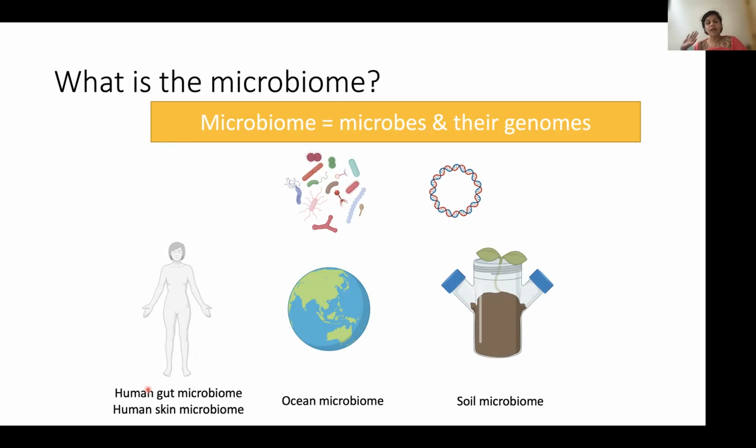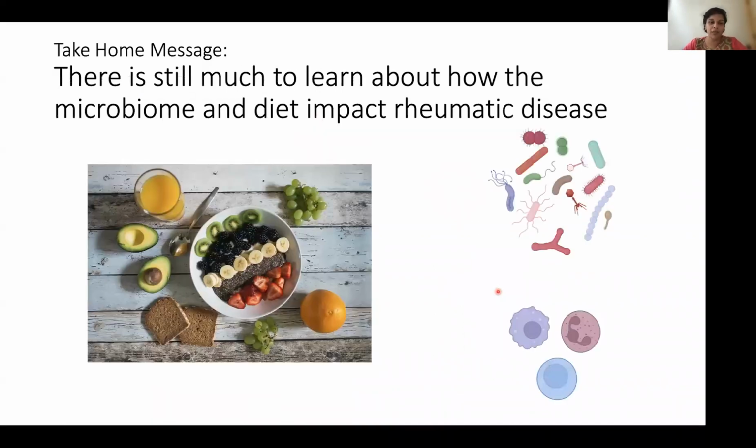But there are also other places where microbes reside. There are researchers who look at the ocean microbiome or the microbes that interact with plants, the soil microbiome. One of the things we've learned as microbiome researchers is that these microbes really shape the environments and the other organisms, the hosts, around them. These microbes are not just passive organisms; they're actually doing things to the plants or to the human or the host. I'm going to share a little more about that in the next few slides.